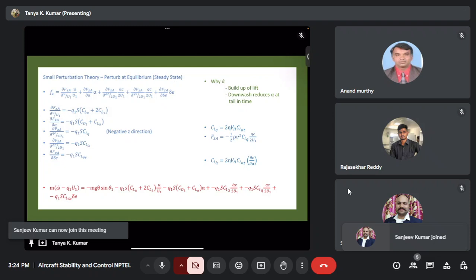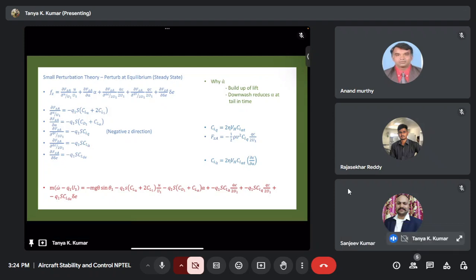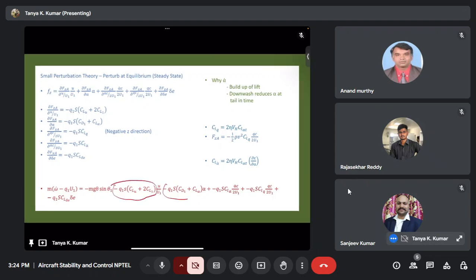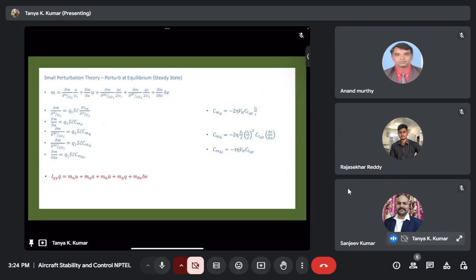Similar to the previous case, you substitute the derivatives into the equation, and you have an equation for w dot. You can write it in a compact form just as in the previous case. Like we had Xu, X alpha, you can have similar compact forms here. So you can write these terms to simplify it. Alright. Now the third and the final equation is the moment equation. Again, these derivatives were derived, and you can write it in a simplified fashion for q dot. This is the third equation of motion that is necessary to define the dynamic stability.